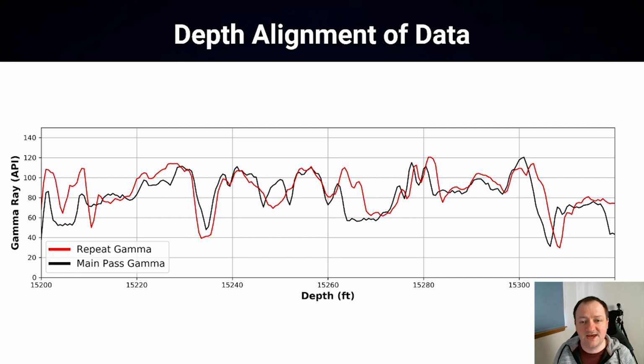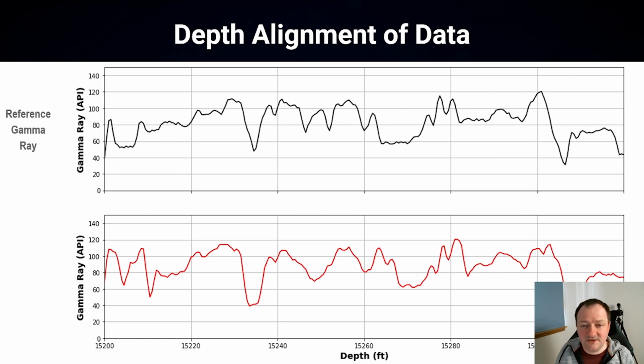Offsets between logging measurements can occur for a wide variety of reasons, including differential sticking of the tool. The weight of the tool string can cause the cable to stretch, and we then end up with a difference between the logging passes. We also have different depth references between wireline and LWD. Wireline measurements rely on the logger's depth, whereas LWD measurements are tied to the driller's depth. Occasionally, incorrect pipe tallies will lead to a discrepancy between the two depth measurements, and therefore has to be investigated or corrected for. Variations in weather conditions at the surface can also cause semi-submersible rigs to move around, leading to the drill string coming off bottom and moving around.